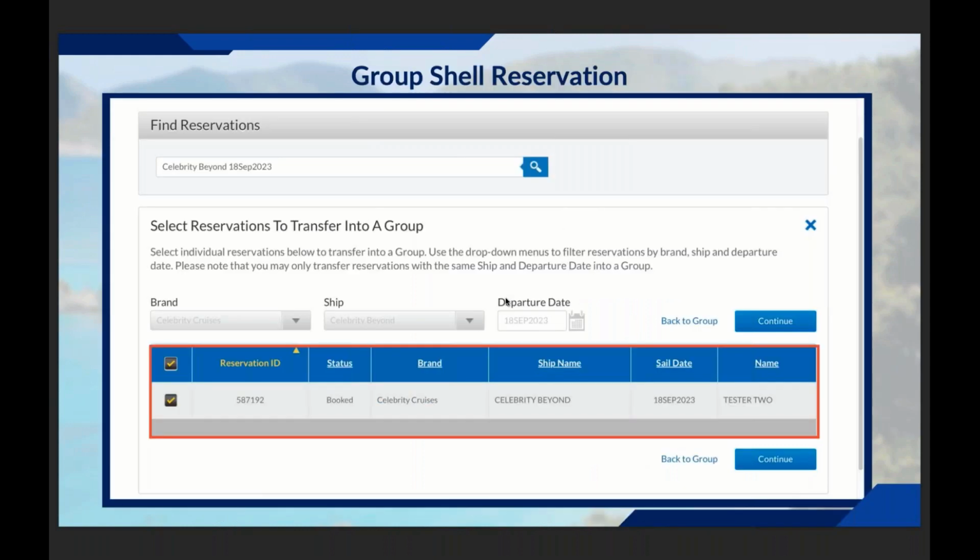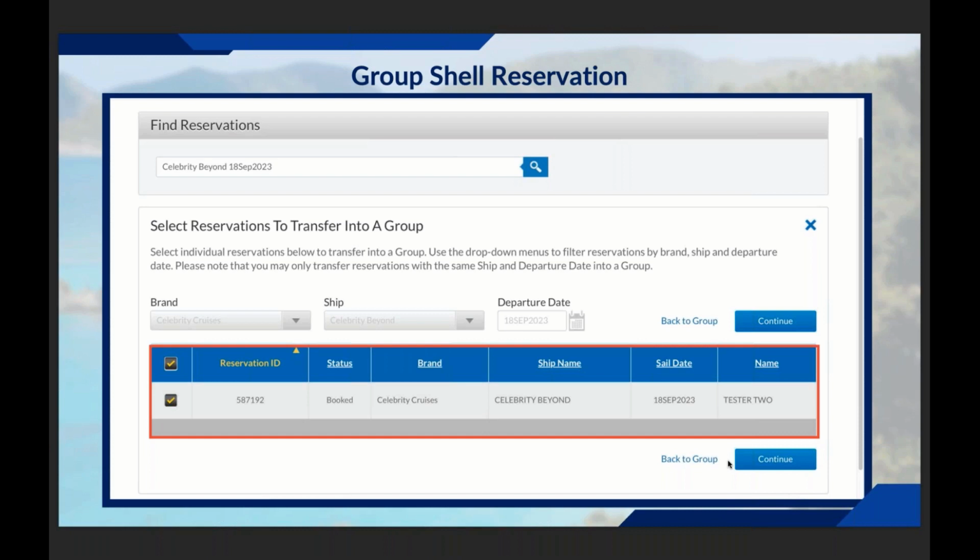Next, you will add in the individual reservation here, and you'll find that reservation. Once it pops up, you'll be able to click that checkbox next to the reservation, and select it as a reservation you would like to add. Then you will click Continue here, and you are all done.